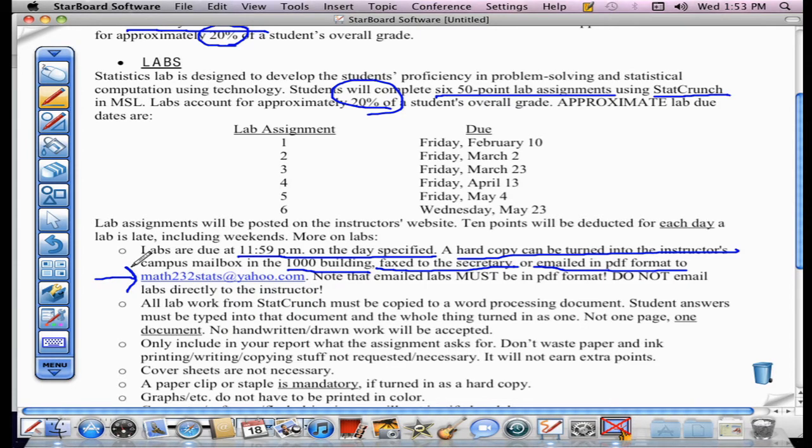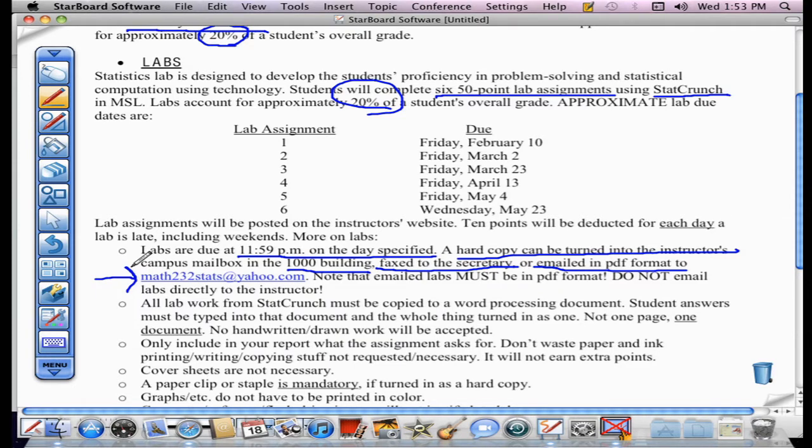Just lab assignments. The only thing that goes to this email address is lab assignments, nothing else, okay? Don't email your assignments to me, because I will just delete them, okay? I'll also reiterate where the labs need to be turned in on the top of the lab assignments, all right?